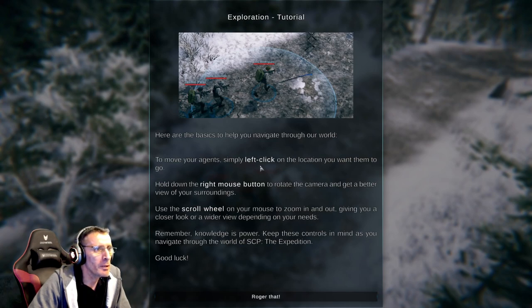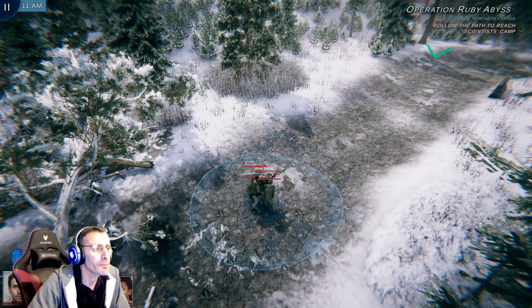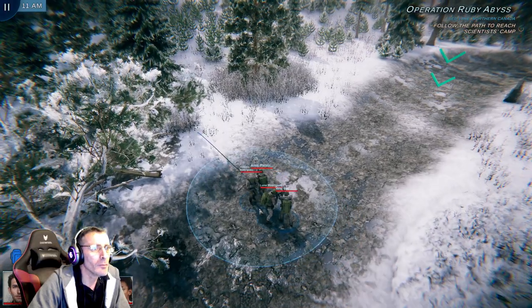Move your agent, simply left click on the location you want them to go. Hold down the right mouse button to rotate the camera and get a better view of your surroundings. Use the scroll wheel on your mouse to zoom in and out, giving you a closer look. Remember, knowledge is power. Keep this control in mind as you navigate. Roger that.